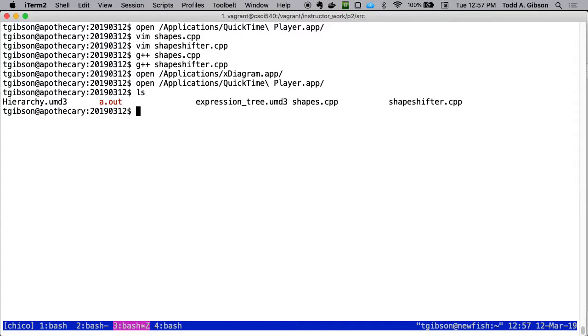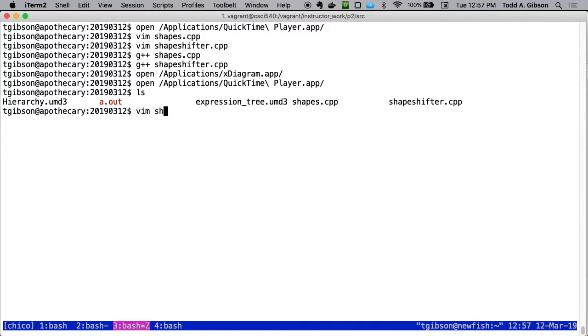So I normally do this with an anonymous poll, to try and get more answers, but I don't have any polling tool going this semester. So by a show of hands, for those who are not afraid to show their hands, how many people prefer shapeshifter? I see a couple modest hands. Thank you. All right, we got two. How about who prefers shape? All right.